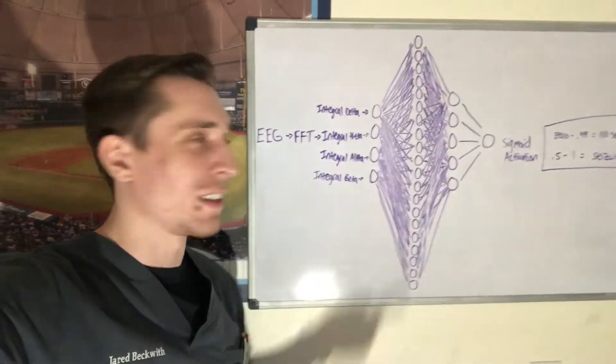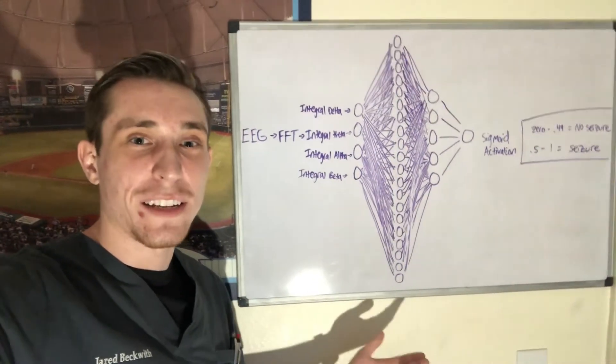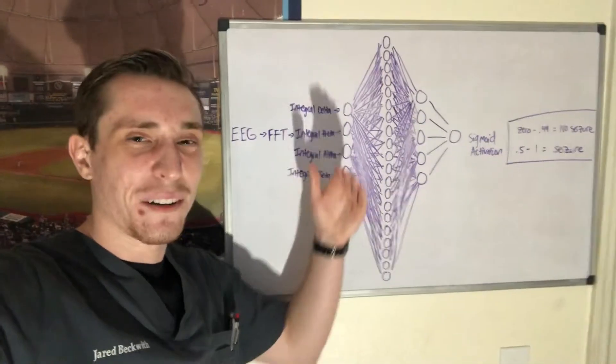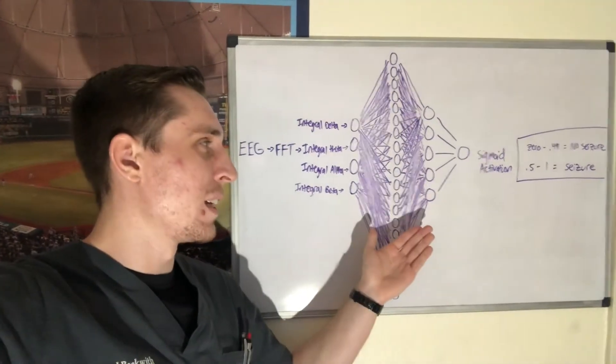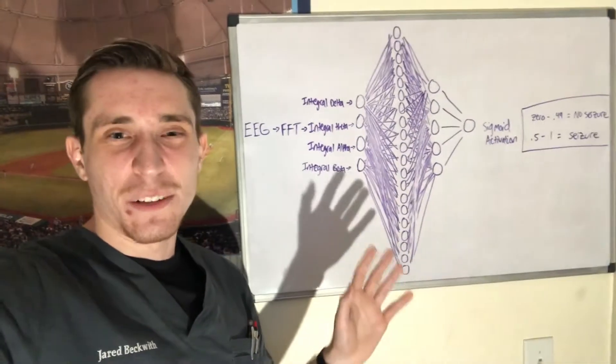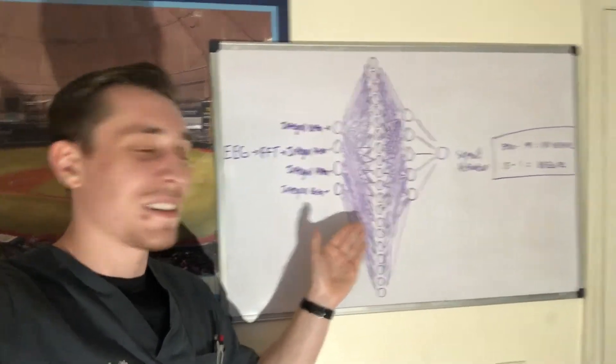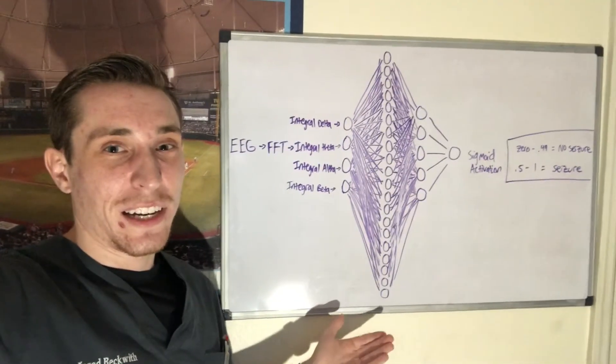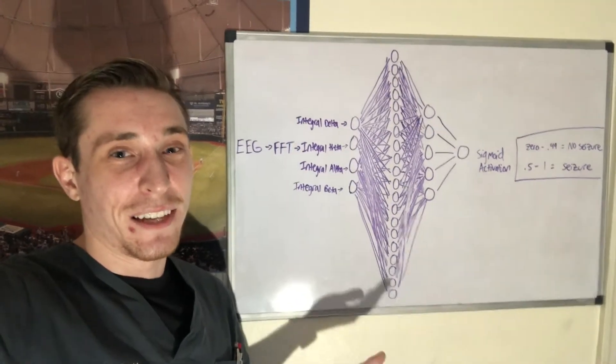So how do we accurately update these weights? We do that with gradient descent. Now that has to do with derivatives, if you're familiar with calculus you're kind of looking to find like a local minimum. And the way they do that is through an algorithm called back propagation. Now these are probably just sciency words that you probably don't need to know too much about, but there is a way for this to be trained and updated through training data and algorithm called back propagation.